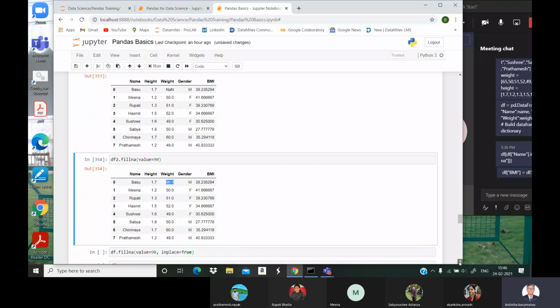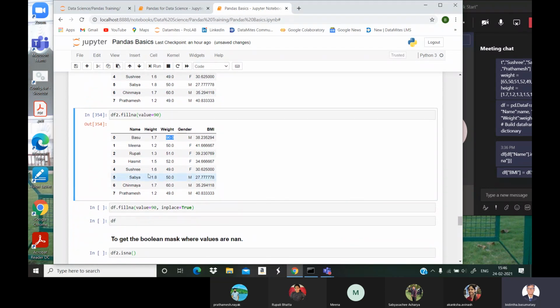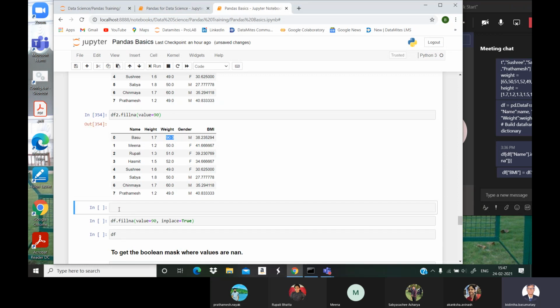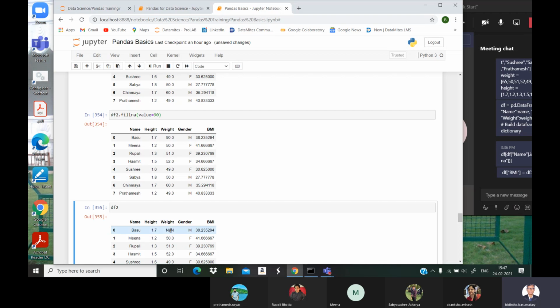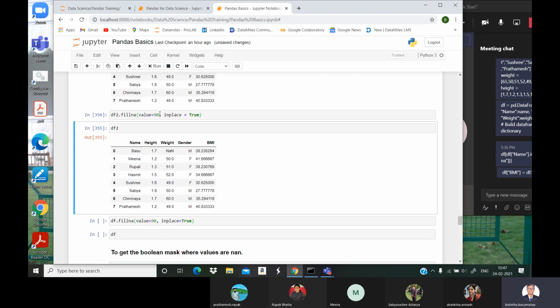Now, similar scenario, it doesn't commit. It's not committing df2, right? Still it is there. So if you want to commit, same thing, inplace equal to true. Now this will commit.